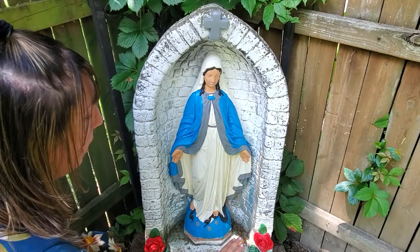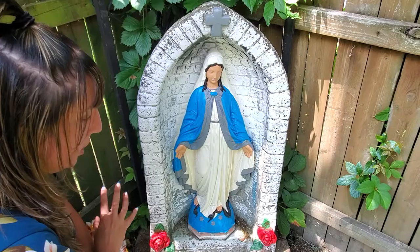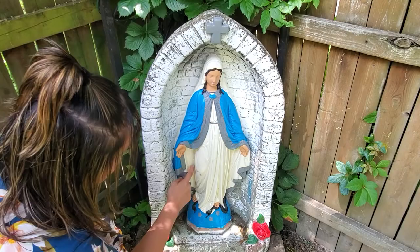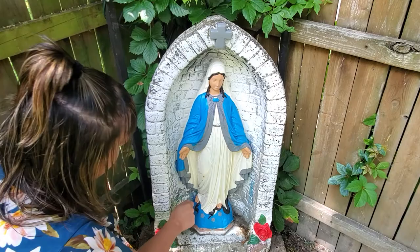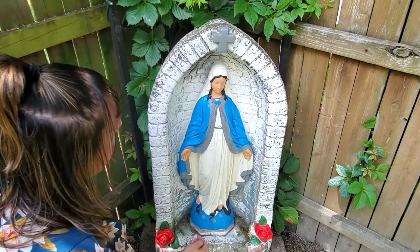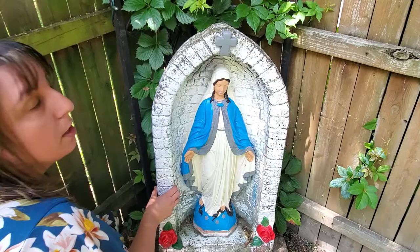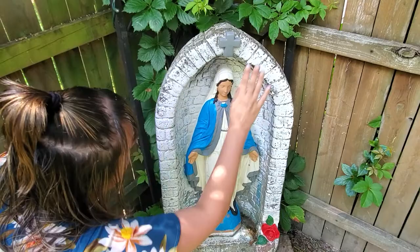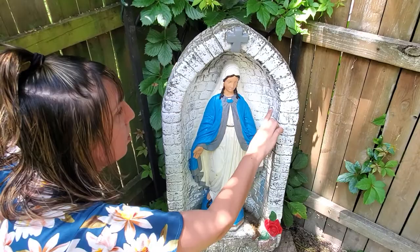What I did first was when I got the statue, I hosed it down with water and sprayed everything really good. There was some plants and a lot of moss growing in all the little crevices — tons of moss. So I had to get out a little scrubby and get in there to remove it. That did chip some of the paint that was originally on here, but to restore it, what can we do? I tried not to scrub around areas where there wasn't any moss growing, so I could preserve the patina where you can see some of the concrete coming through the paint.